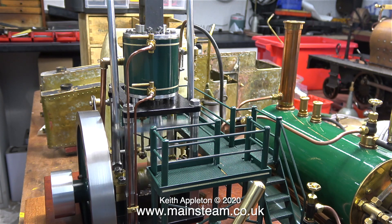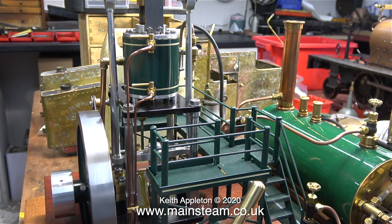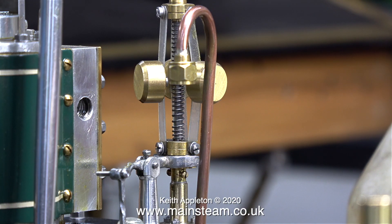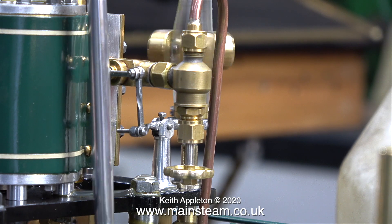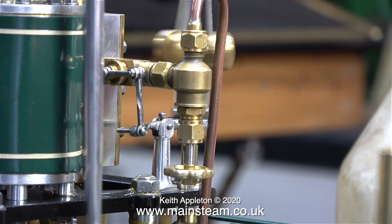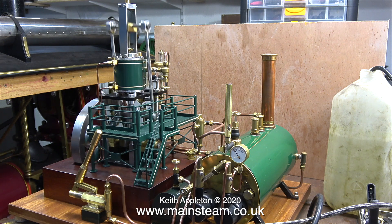I turned the tap on the gas tank down to low, so there's not much pressure going to the burners either. This is a very low stress, relaxing steam plant — apart from the leak. The governor doesn't work properly anyway, and the governor mechanism leaks badly. A nice quick fix: I dismantled it and refitted the valve barrel into the housing using some Loctite 542 hydraulic seal. Now when I refitted all of the parts, it works perfectly — the arm from the governor also goes up and down. The screw holding it to the barrel was not tight in the first place. I turned the gas off while I did this small job.